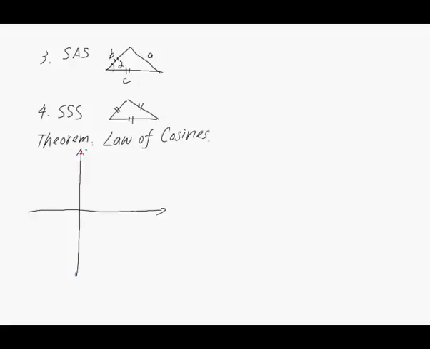And if this angle alpha is an acute angle, then we have the triangle like this. So this is the point A, which is the vertex of the angle alpha. And then this point B, and this point C. So now we use the x and y for the coordinates of this point C.